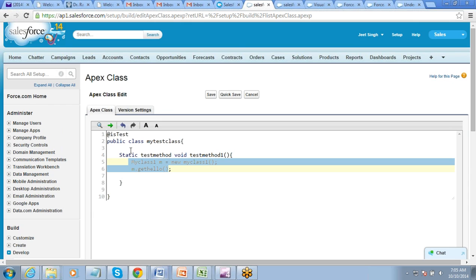Automatically that class will get code coverage. But before that, you have to run a test.